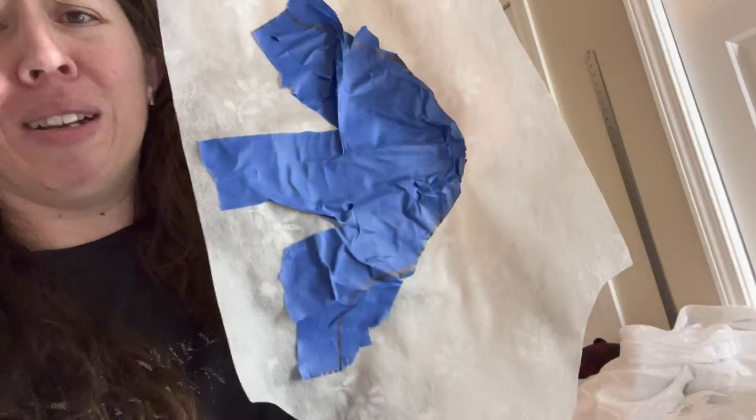Look how many attempts I did to do a sleeve. We're gonna throw that away because I can't be bothered to even save it for anything. I'm just so done with it. I have a dress in mind, but I need to look through my designs. I'm not making the official dresses for the collection. I'm just working on the pattern.